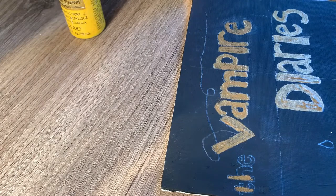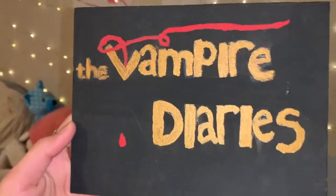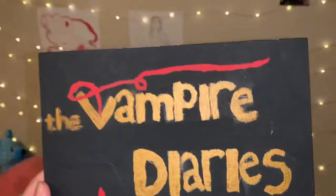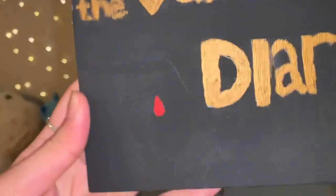So this is how it looks now, guys. It looks super cool. I really like the way it turned out, and I also did the blood drip. It looks super cool.